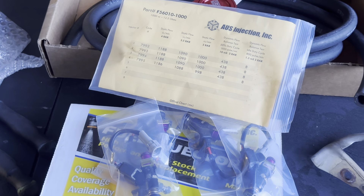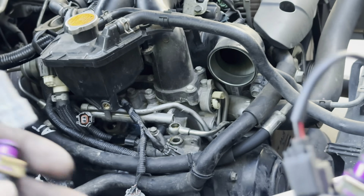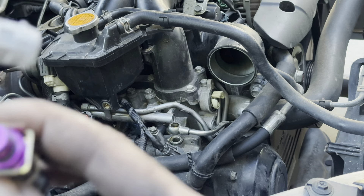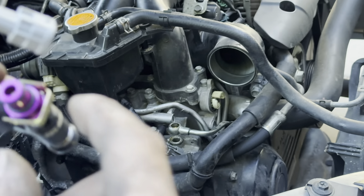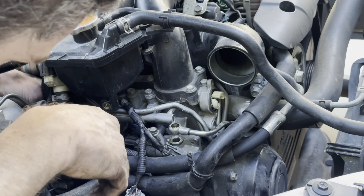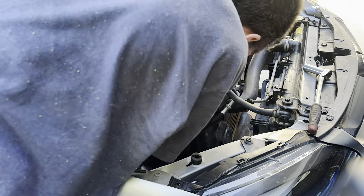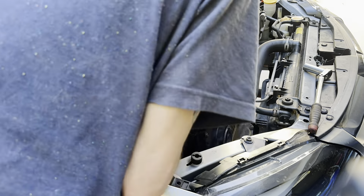Here are the new ones - they already have plug-and-play adapters, the little adapters right there. These are 1000cc injectors. Now I'll go ahead and install the new ones - put the rear one in first and then the front one. I usually put them in the rail and then pop them in the bottom, but sometimes I do it the opposite way depending on how easy it sits. Make sure you get all three bolts started - they are all nice and tight. Now I'm going to plug in the plug-and-play adapters, the TGV, and that oil line, then start doing the other side.